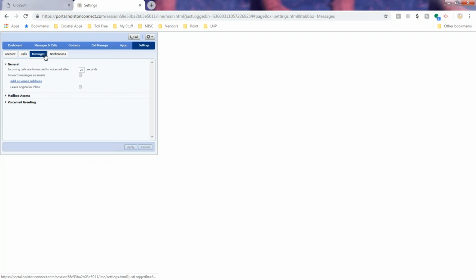Then for messages, you have settings. So the incoming calls are forwarded to voicemail after 25 seconds. That's 5 rings, so it's 5 seconds per ring. If the end user calls in and says, hey, people are calling me, it's going straight to voicemail, I can make outbound calls just fine, I'm not forwarding anywhere, I don't know what's going on, then you can come into their web portal and see if they've changed that forwarding seconds.